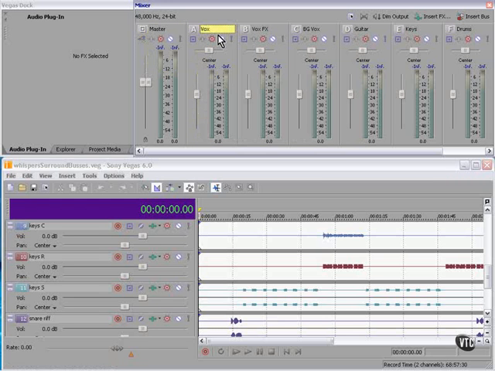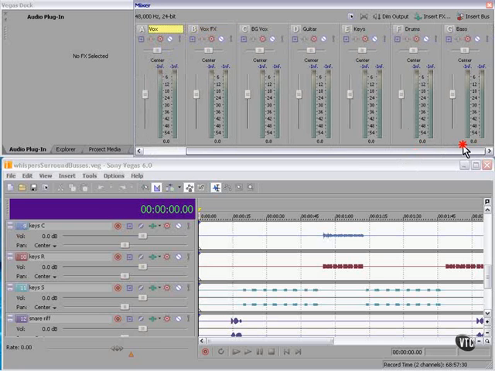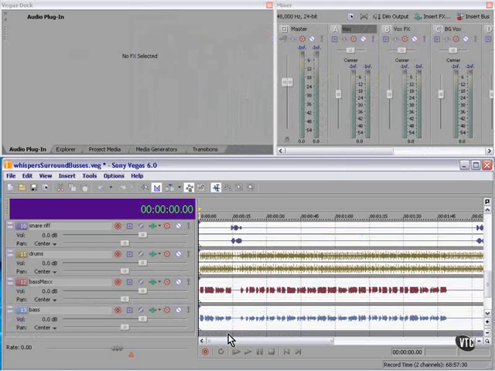I have a vocals bus, a vocal effects bus. I'm going to put a reverb of some sort on this one. I have a bus for the background vocals, for guitar, keys, drums, and bass. Let's take a listen to each of the tracks and route them to the appropriate bus.